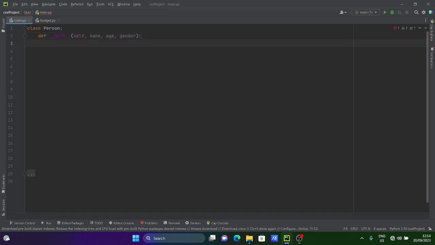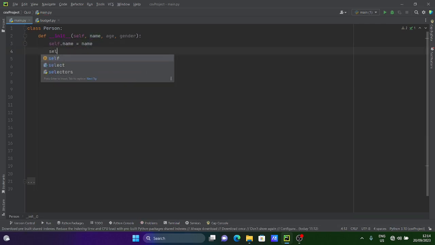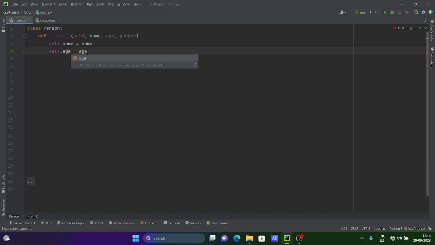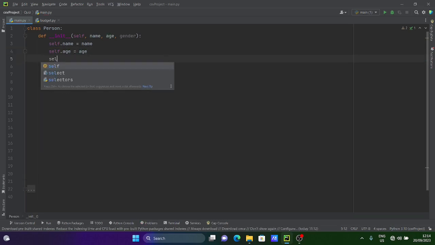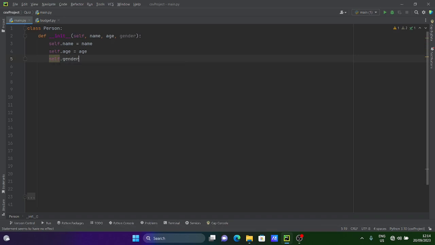Then let's declare these attributes. I'll be discussing this momentarily. Say self.name equal to name, self.age equal to age, and self.gender equal to gender. Already I've created this class of person.